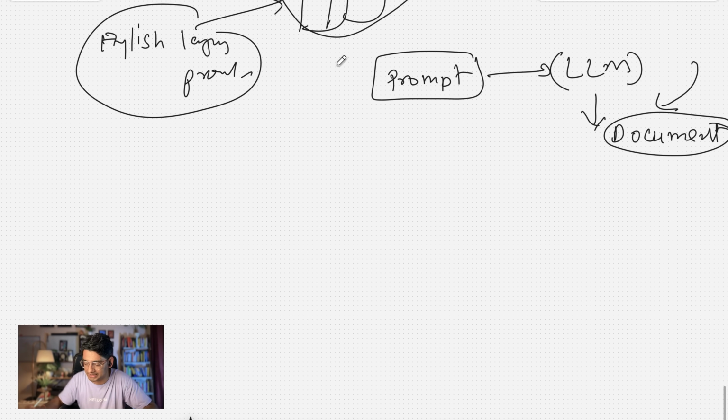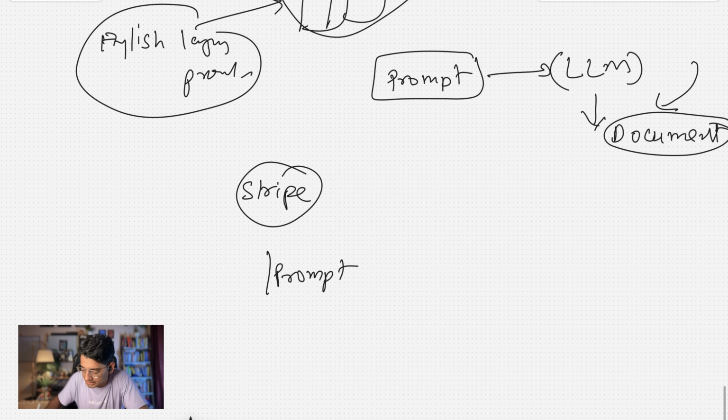Second example is Stripe. Stripe was facing a problem that their developer documentation are very long documents. There is huge developer documentation, and when someone is trying to implement that, they run into challenges, and then they have to again search for documentation. So what they did was they created something where a user can give an English language prompt, as in, I want to implement your payment gateway in simple JavaScript and I do not have server-side access. How do I do this? Before this, the user had to search for multiple documents in order to get the answer. Now they can write a prompt.